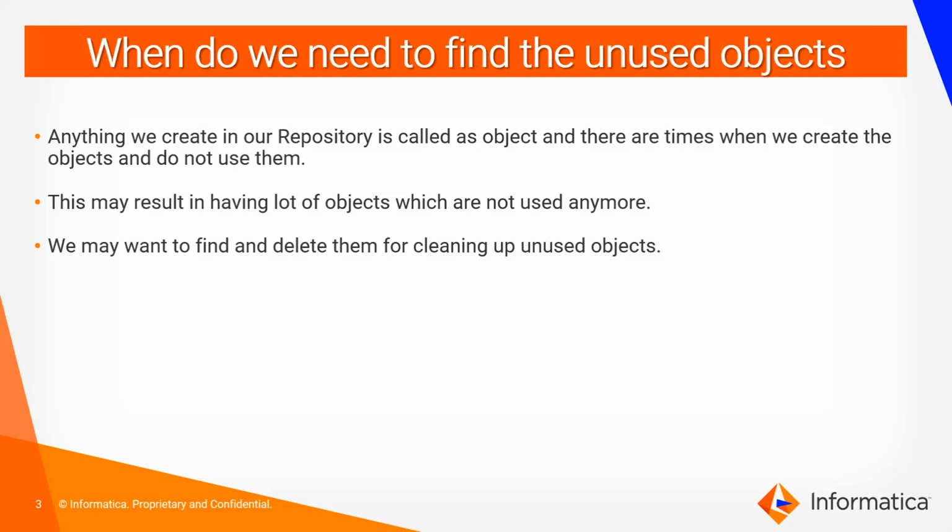When do we need to find the unused objects? Anything which we create in our repository is referred to as an object. It can be a source, a target, a mapping, a session, a workflow, a worklet, etc. All these are referred to as objects. There are times when a developer or a user creates an object and does not use it. This may result in a lot of objects which are not used anymore. So in those scenarios, you may need to find and delete the unused objects.